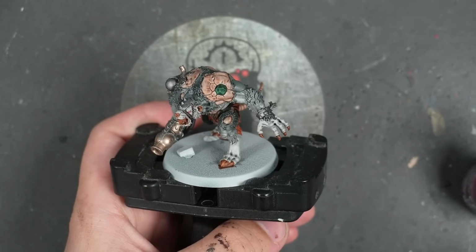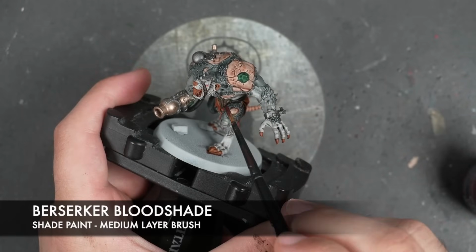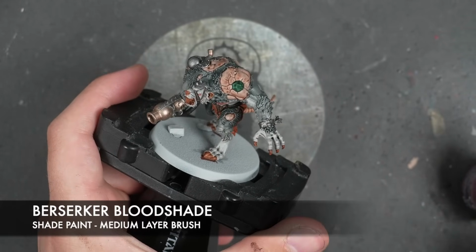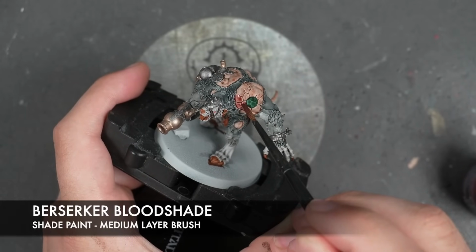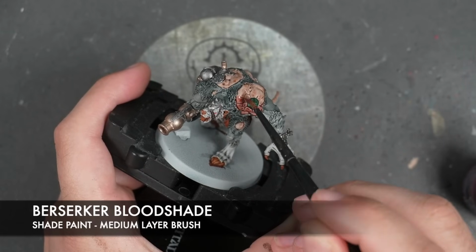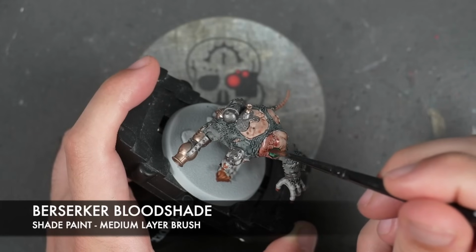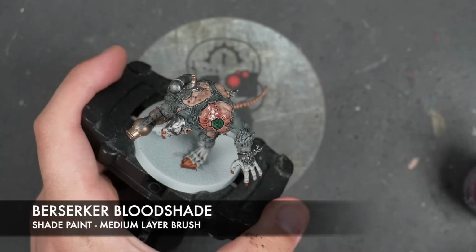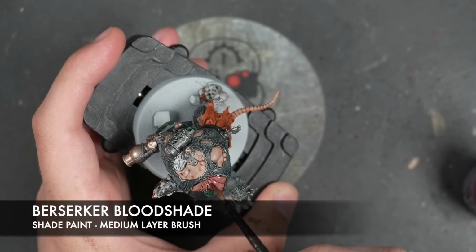So with that all done, it's now time to add some shades. The first of these is going to be some Berserker Bloodshade, and we're going to use this over the top of the flesh. What I mean by that, of course, is the kind of interior flesh, just to give it a little bit more of a raw appearance.